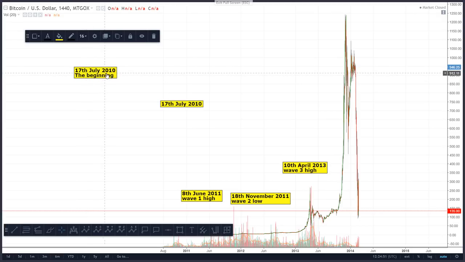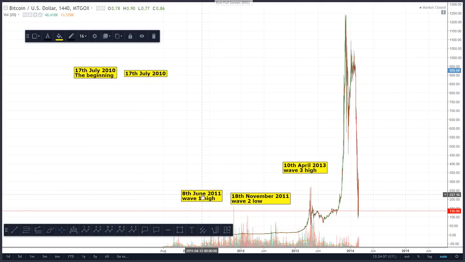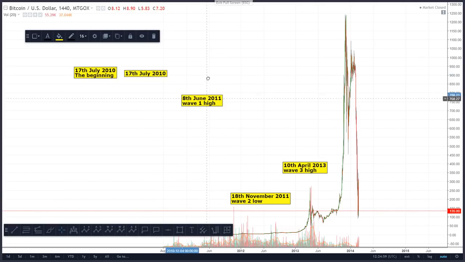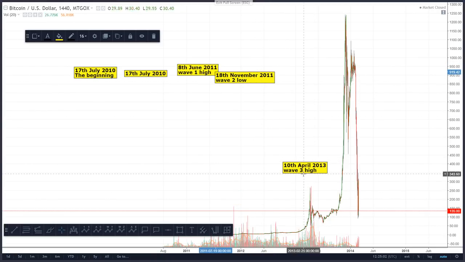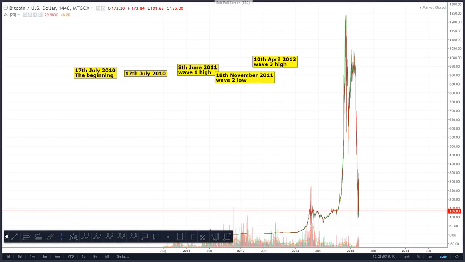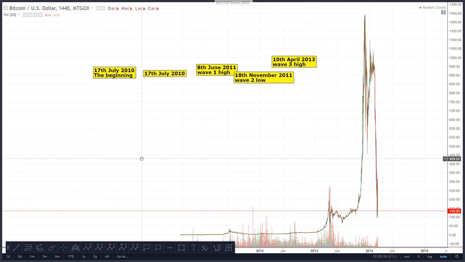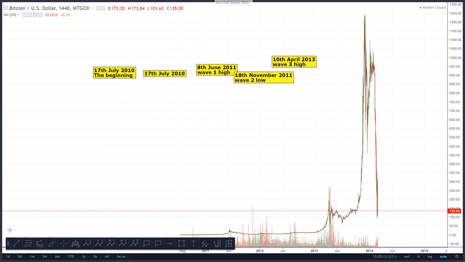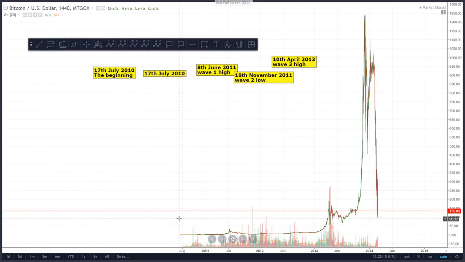These, for example, 17th of July 2010, that's when it all started. These are the dates. This was when wave 1, I believe, finished. Anyway, I won't go into this now. It's not necessary. But what I want to highlight is this is where the data, okay, we need to see the dates. So here you can see July 2010 is where the data started. Bitstamp gave data from August 2011. So around here, this is where Bitstamp data started.